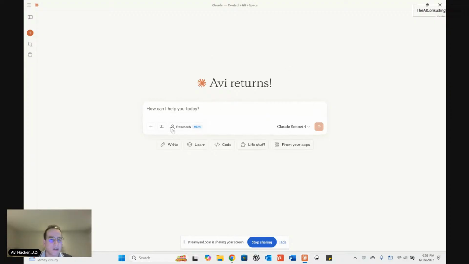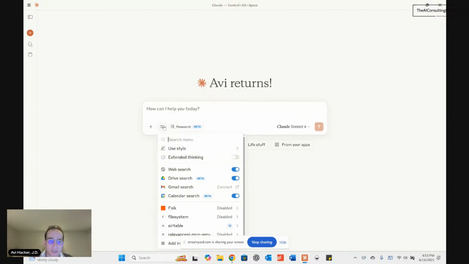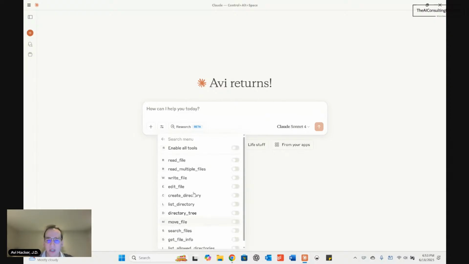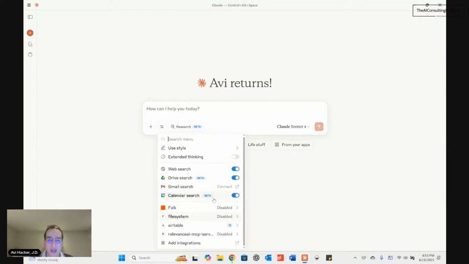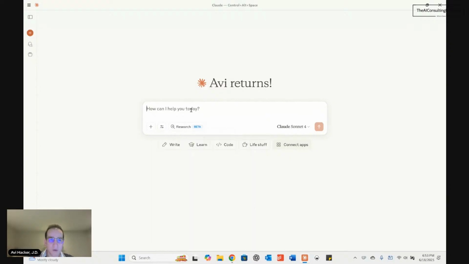Here's the Claude interface. If you go to search and tools, you're only able to add MCP servers, I think, on the desktop, unless they've also started to do some of them on the regular app. You can see here I connected it through an API key into Airtable. I'm able to control my files on my computer, and here is where I could look through calendar events, my drive, and web search. For today's purposes, I'm just going to disable the drive and disable the calendar. I only want to focus on Airtable. So let's get it started.